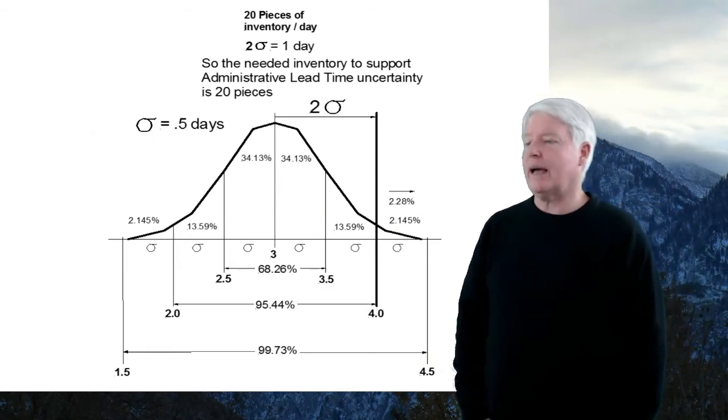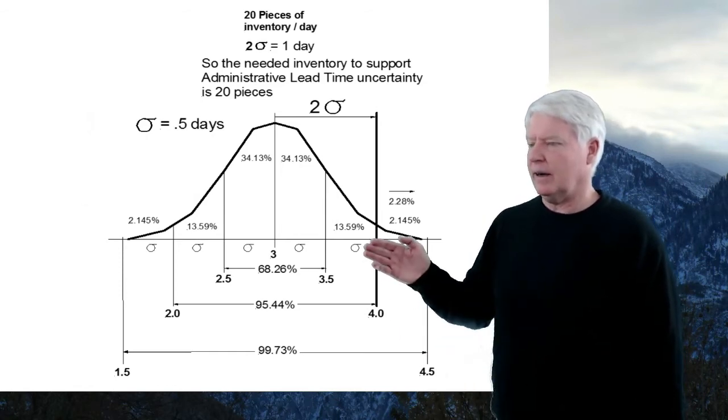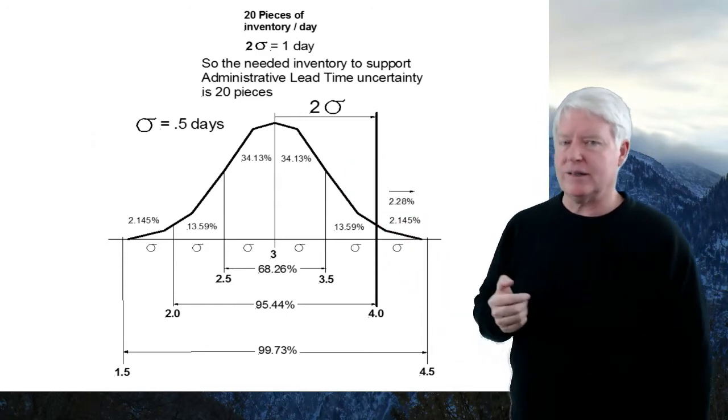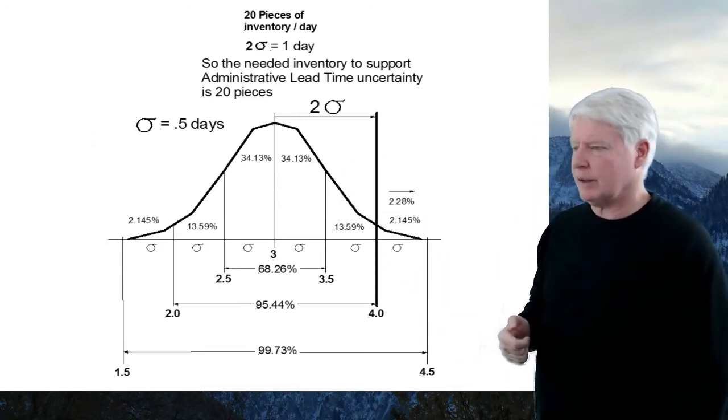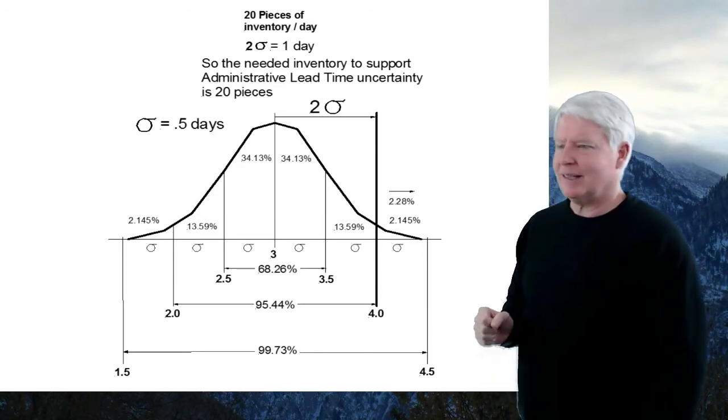And you can also calculate how much that's costing you, which we'll do in inventory costs. So you can let everyone know your variability is costing the company this much in excess inventory. And if you could reduce variability, it would cost less money. That's what we're getting at here.